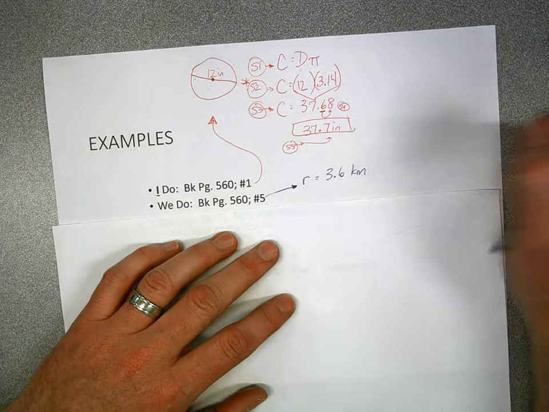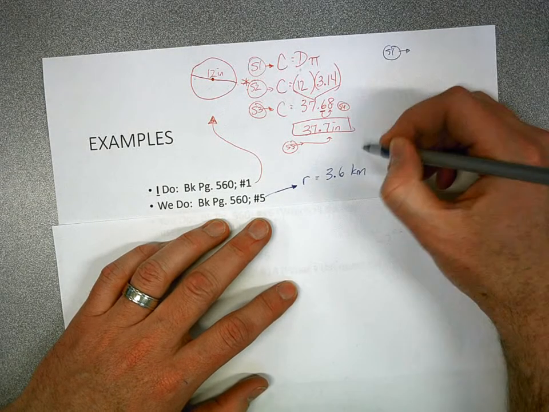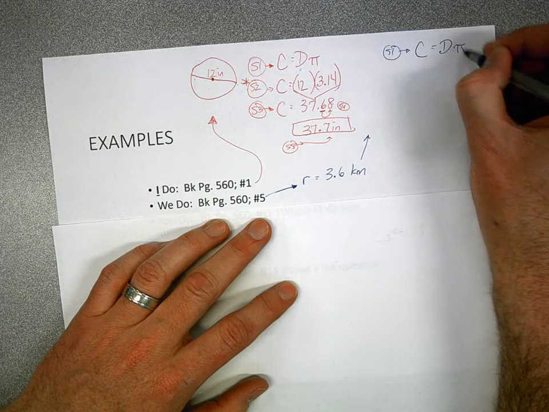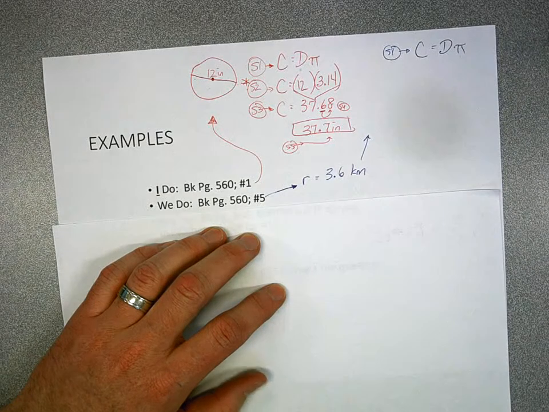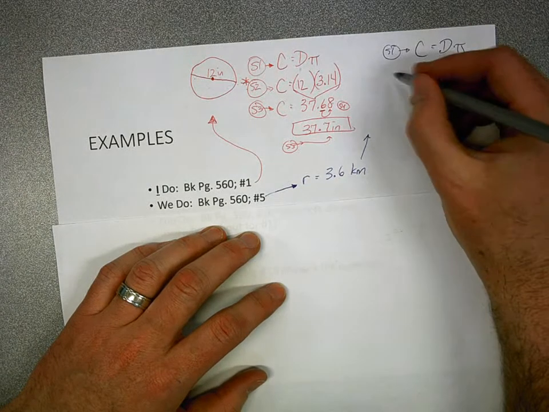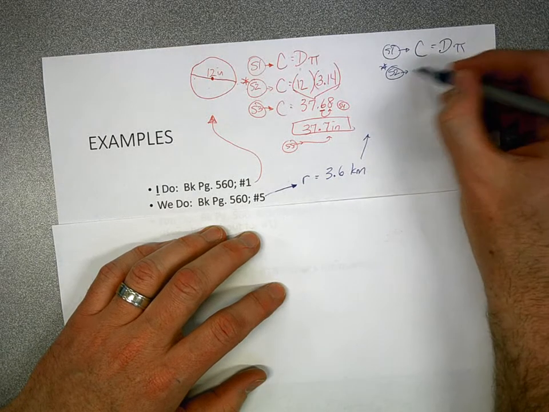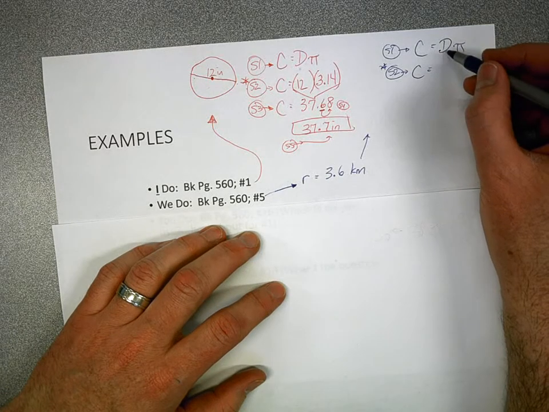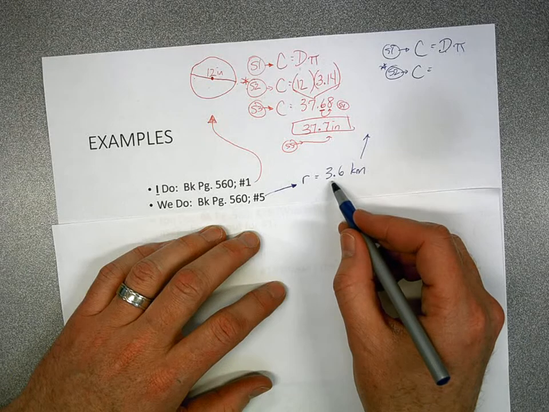Again, I'll go through the steps. Step 1, write my formula. Circumference, remember, is taking the diameter and multiplying it with 3 1/7, or pi. Step 2, again, put a star by it, because when we plug it in, I need to make sure I'm plugging in the right numbers. Here's the problem. The formula is asking for the diameter. This, ladies and gentlemen, is the radius.